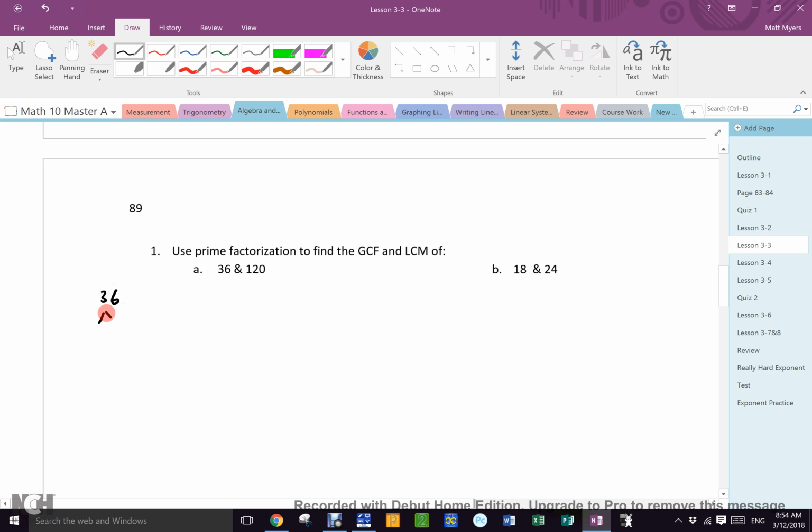Start with 36. How do I break that down? 2 and 18 would be just fine. And I'd stop at 2, right? Why, Elijah? It's a prime number, so I'd stop there. Do I have to go 2 and 18? How many other people chose a different number for the first level? What did you choose, Avery? 3 and 12. What did you choose? 9 and 4. You chose 6 and 6. Will it matter? No. Whatever you chose, follow it all the way down.